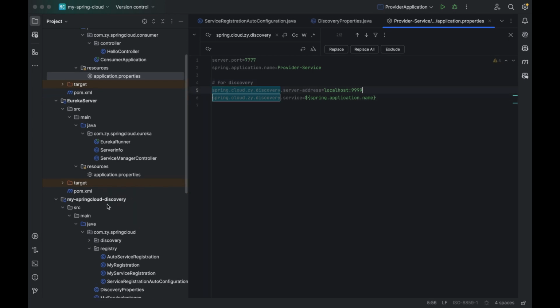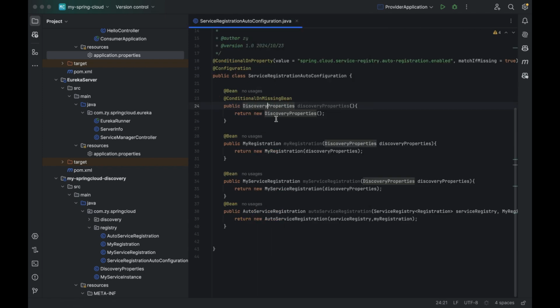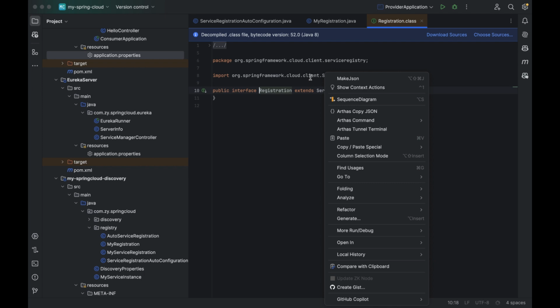Okay, and let's go to discovery properties. We have service address, service IP, and port. Okay, this is discovery properties. And the second one is my registration. In my registration, it implements the Spring Cloud registration.